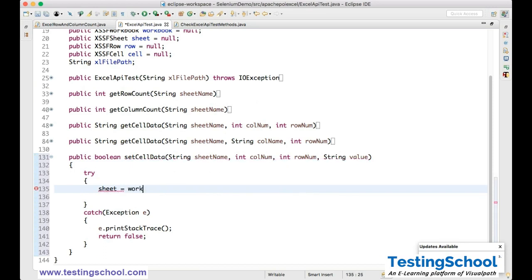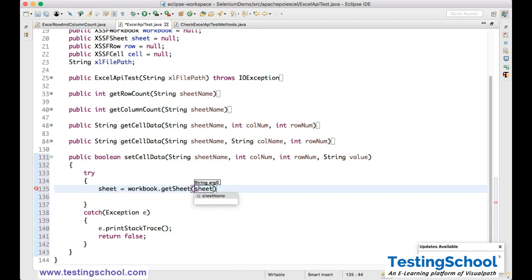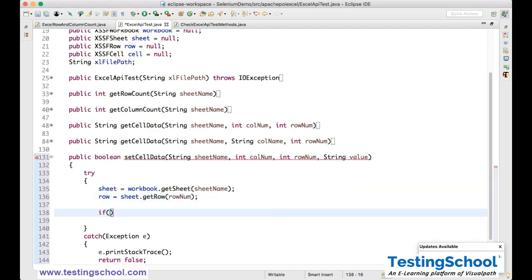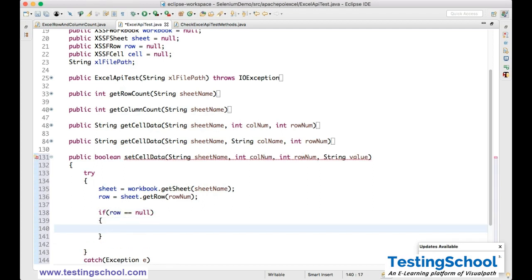Sheet equals to workbook.getSheet(sheetName), right? And row equals to sheet.getRow(rowNumber), right? Now what I'll do, if there is no row, if row equals to null, there is no row itself, say the 100th row I am writing.